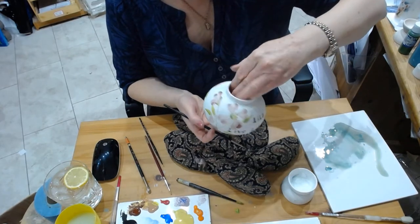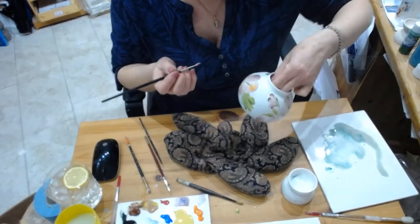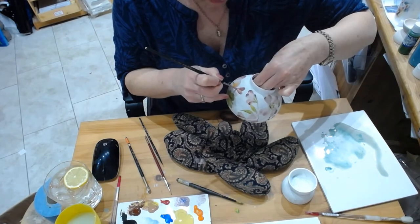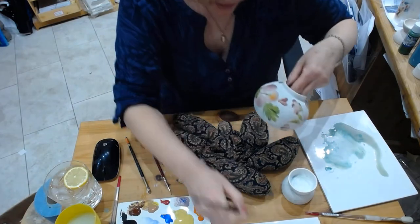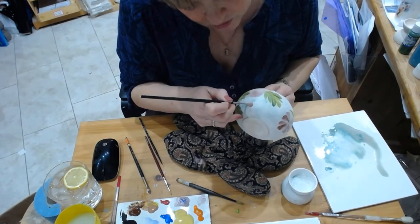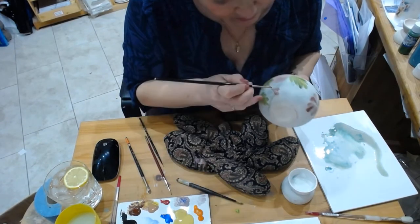And then we could put a couple of hibiscus buds. So we'll load with the pink and the side pink, and we can put one here. Pressure on, pressure off, pressure on, pressure off. So it's like a little heart. Need to get rid of the water out of the brush. Load again and do another one. Have one down here. Pressure on, pressure off, pressure on, pressure off. Put a bit of pink on the end.